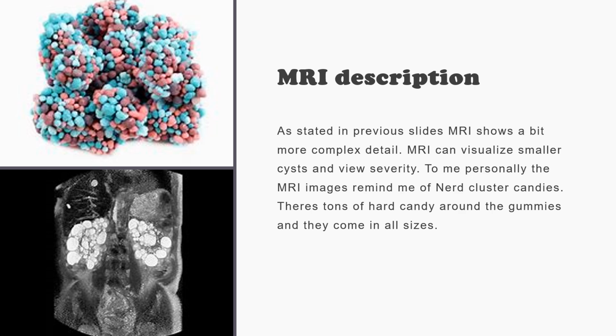As stated in my previous slides, MRI shows a bit more complex detail. It can visualize smaller cysts and view severity. To me personally, the MRI images remind me of Nerds Cluster candies, how there's a cluster of them and they're all different shapes and sizes, and it's a good visual representation of what polycystic kidney disease looks like.